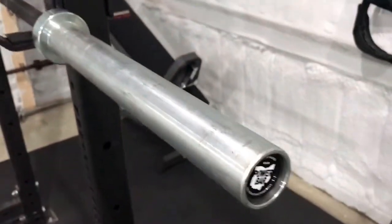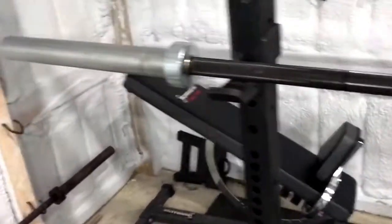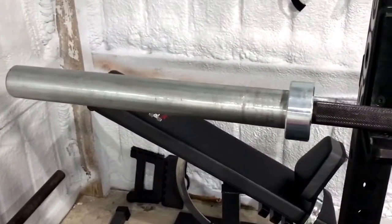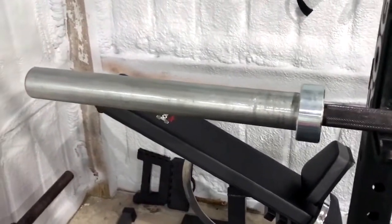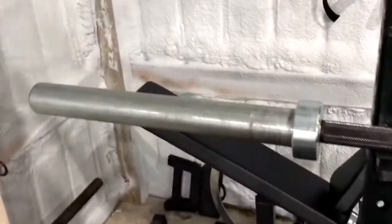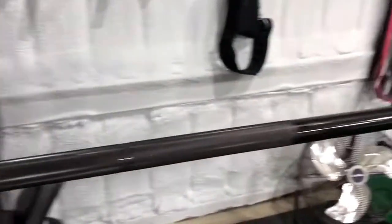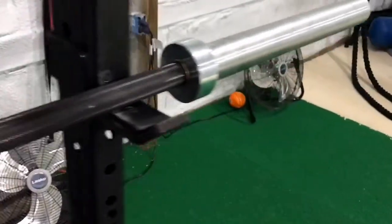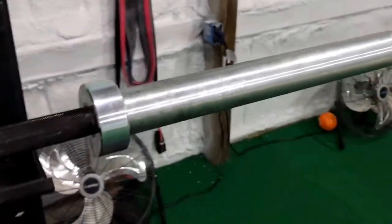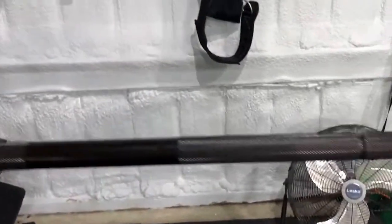As you can see, my ends are just a little bit beat up. I kind of like the way that looks — I sort of like the look of used equipment. I have used the crap out of it in the last four months. Most of the damage you see here is because I chose to hit a garage sale up for about half of my weights. When you put crappy weights on a nice bar, you're taking a risk and that's what's going on here. Had I used nicer weights, this thing would probably still be sparkling.